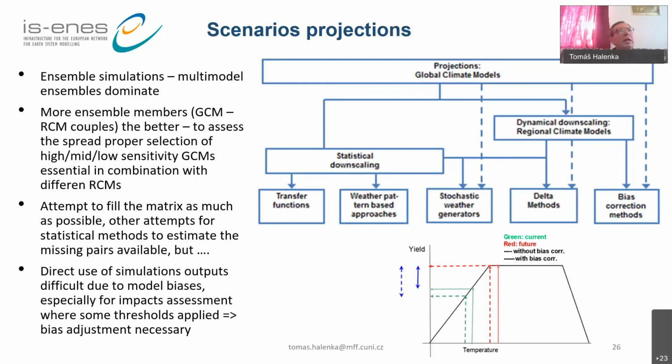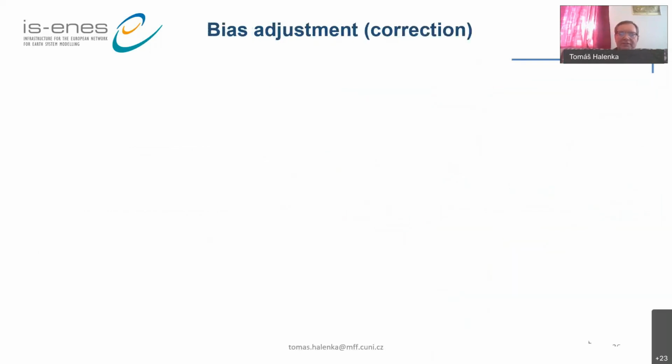Actually, maybe a clearer example is when you are assessing climate indices, such as the number of summer days or tropical nights. If you do not have bias corrected results, you can get a complete disaster concerning the number of these days and changes in these days. That's definitely something you have to keep in mind, but probably you are aware of that.